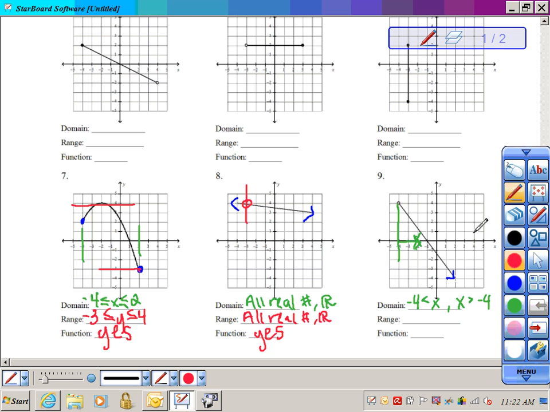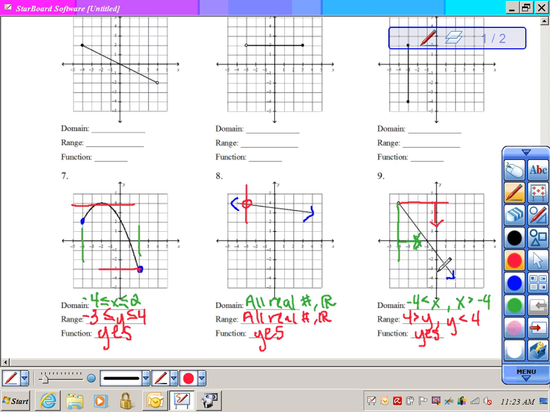My range, I'm going from 4 down. So if I have 4, range is y, all my y's are less than 4, so y's have got to be the smaller number. And this was an open circle, so I'm not going to include the equal to line. And if I switch it, it's going to be pointing towards the y, so all my y's are smaller than 4. Y's are less than 4. Is it a function? Any vertical line I draw, there's only one point. So yes.